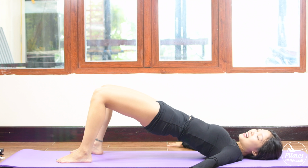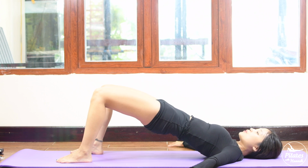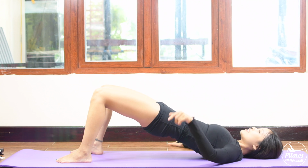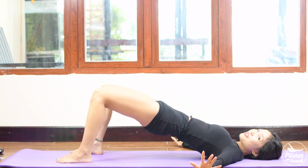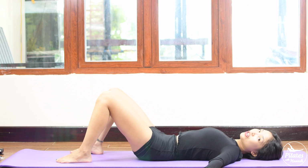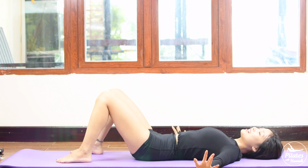Open your arm to the side. Start to make little pulses with your hips. Make sure you always pull your belly button in here. Contract your pelvic floor muscle and feel your booty muscles working here. And 5, 4, 3, 2, and 1. Slowly draw your hips down. This is going to work great on your booty.